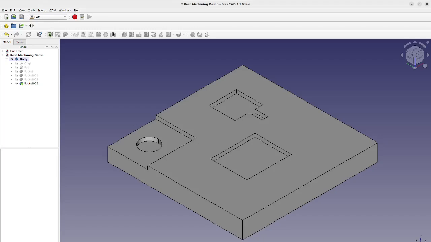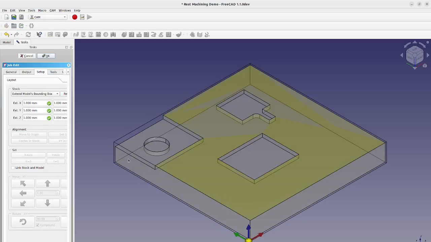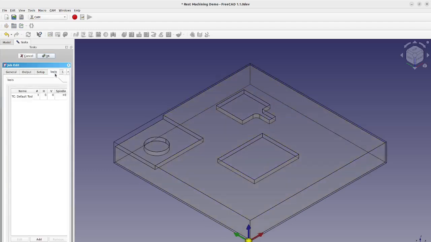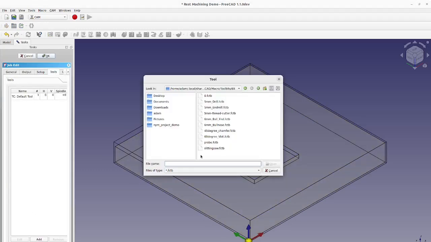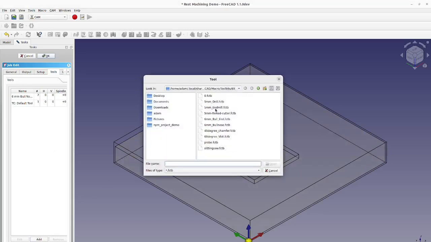We'll start on the CAM workbench with this test piece. Create a new job. And for tools, we'll load up a couple tools that I already have. We've got the 6 millimeter ball nose, 6 millimeter bull nose. And then we need a bigger tool.